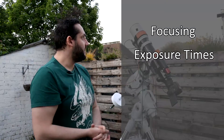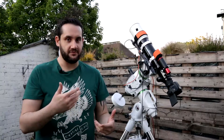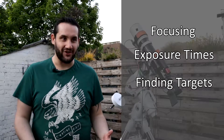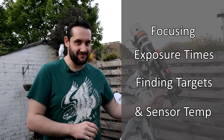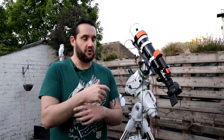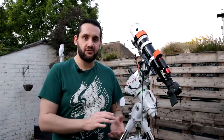Long exposure issues — you're going to have to really crank those exposures up. Normally I'd use two or three minutes with the DSLR; with this setup I'm probably going to go five and a half minutes. The brightness of your target also impacts this. If you're not plate solving and trying to manually find your targets, that's a big problem. I remember doing my California Nebula — I couldn't see anything through the camera liveview and had to use my guide scope footage to manually plate solve. You can get over all this with test exposures: 10-second or 15-second images to check your framing, for example.